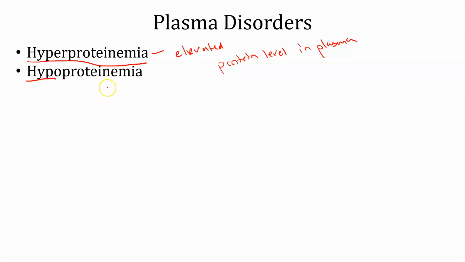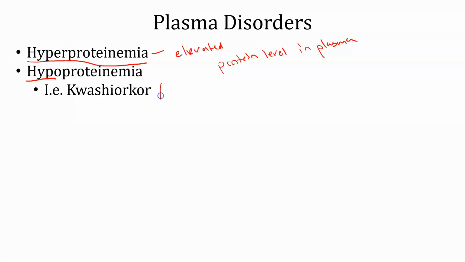The causes of these can be varied. We won't go into the specific causes, but there is a certain type of hypoproteinemia that I do want to mention. It's called kwashiorkor. The name of this disorder comes from the language of Ghana, and it's translated roughly as what happens to an infant once it's weaned, or once it has another sibling. In essence, babies weaned from breast milk, which contains amino acids, things used to make protein, are no longer fed breast milk because another baby requires it, and instead the infant is given a high carbohydrate diet. This can lead to a severe deficiency in protein in the infant.